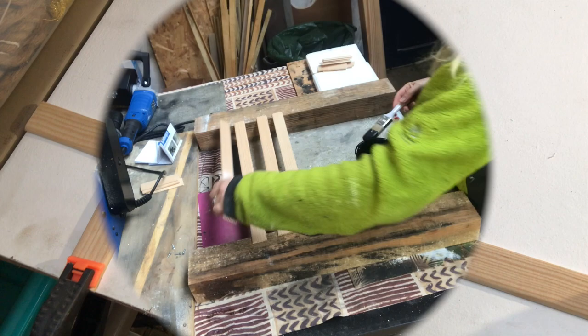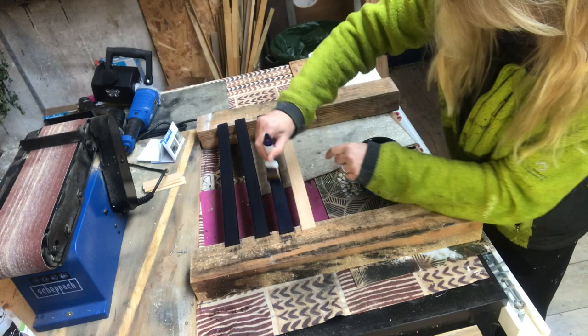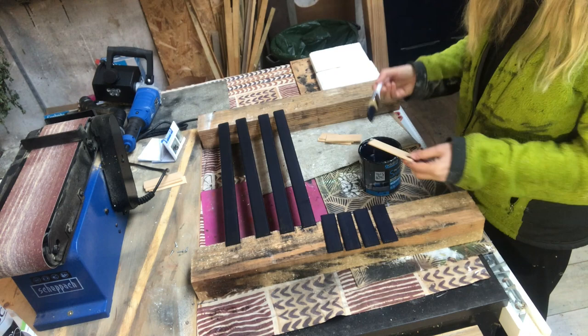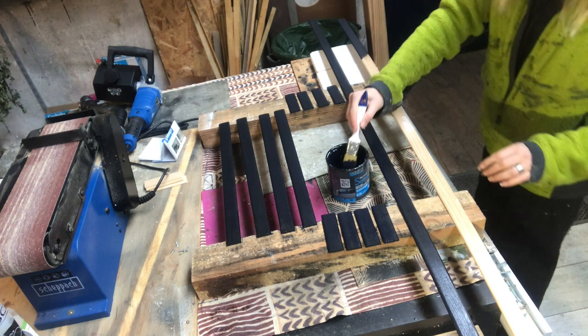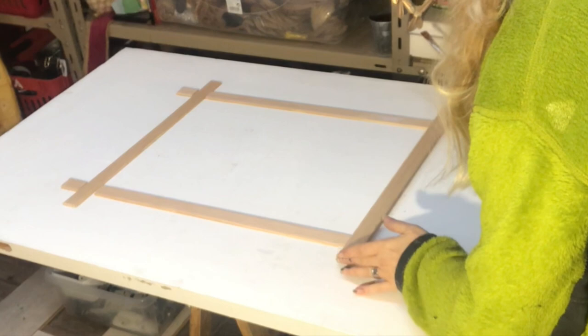Now I have all my pieces and it's time to paint them. I do that with a black satin color and I applied two coats. You may wonder why Japanese inspired — and I will tell you. We have a place in our outbuildings that we have decided to make into a large bathroom. We call it our spa. There will be a toilet there and this will be the toilet door. Now I'm working on the other side where I will have a small frame — same fashion, a little Japanese inspired — and I have cut my pieces already and now I'm painting them in a gold color.